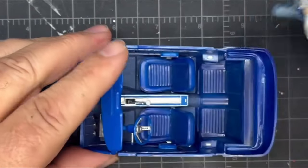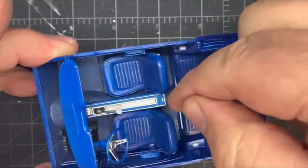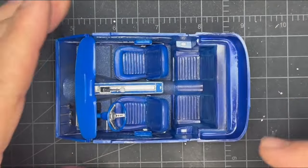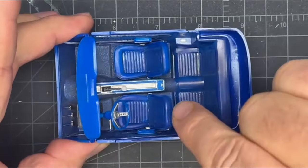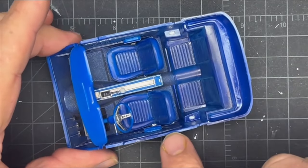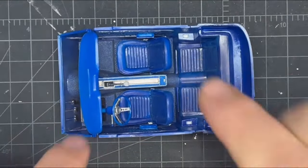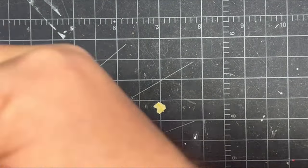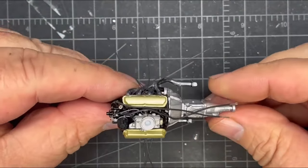And then, I forgot, I bare metal foiled the chrome on both sides of the seat where the supports come up. Remember, there's a passenger side and a driver's side. So when you're putting it together, mark it so you don't forget. That chrome goes on the outside. So we got that. And now, last thing, I have my spider.